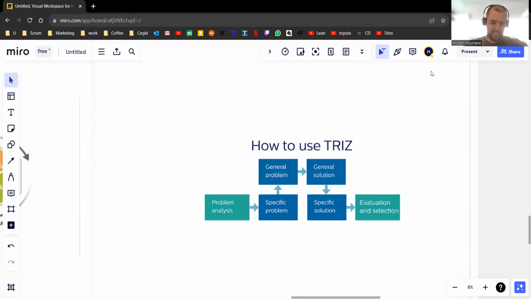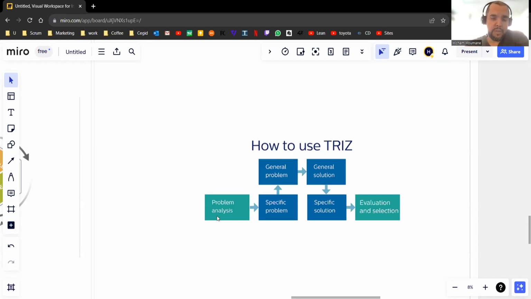So there are many ways, I guess, to implement design thinking. You could say the sky is the limit. But now I just want to go over one problem-solving technique that probably existed before design thinking. But if you look at it and analyze it, it's actually implementing some design thinking principles. And let's go through it first.